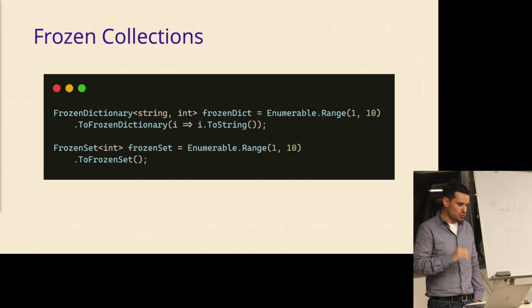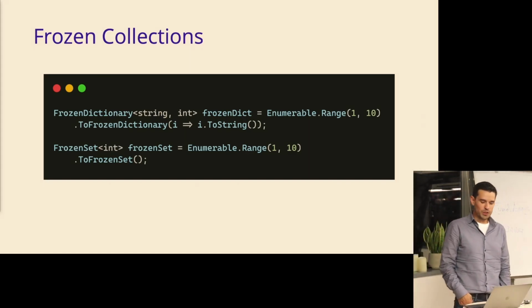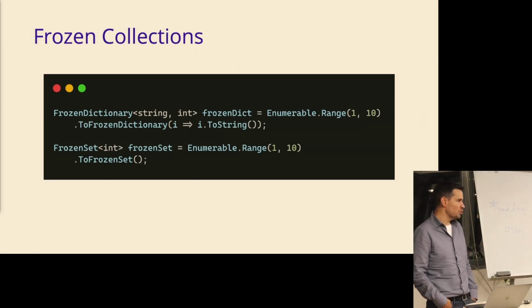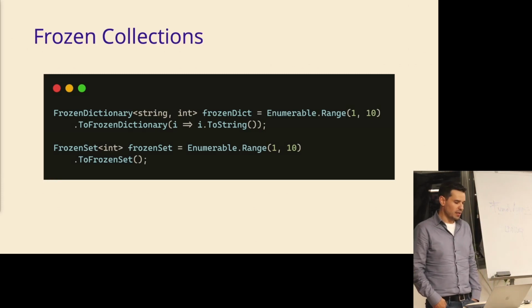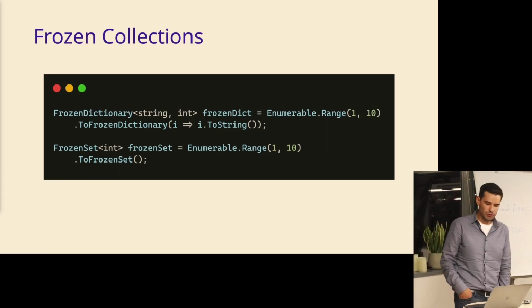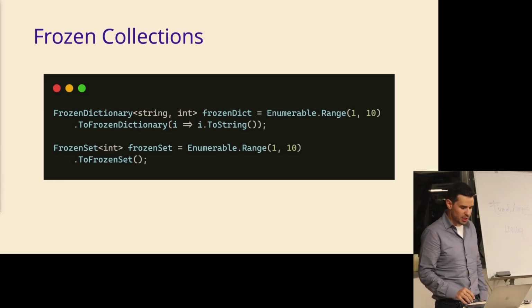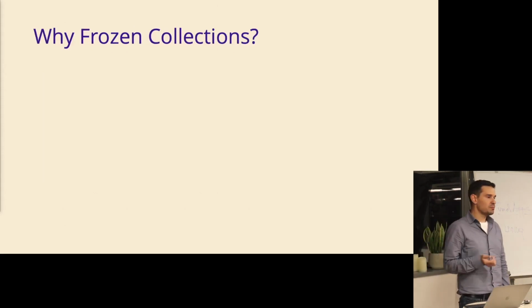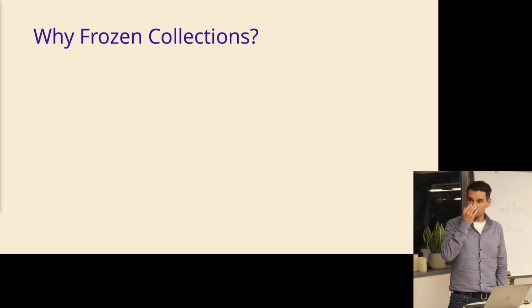The syntax to create a frozen collection is, there's really only one way to do it. There's a few extension methods acting on the source enumerable, with some delegates optionally, and out they spit some implementation of either frozen dictionary or frozen set. There are no constructors, there are no types that you can instantiate, nothing like that. And the question is, you already have immutable collections. What's the point of adding yet another set of immutable collections?